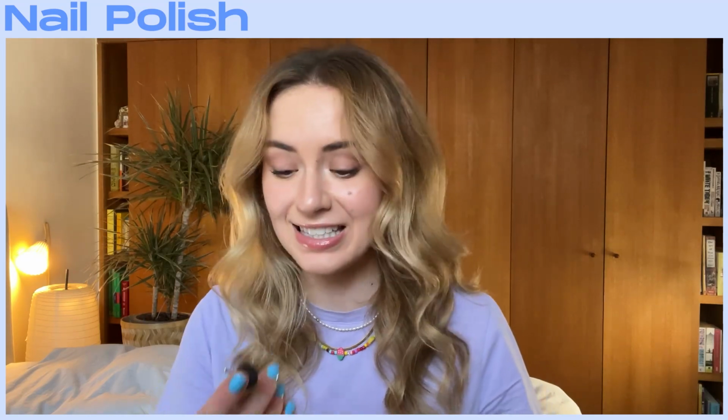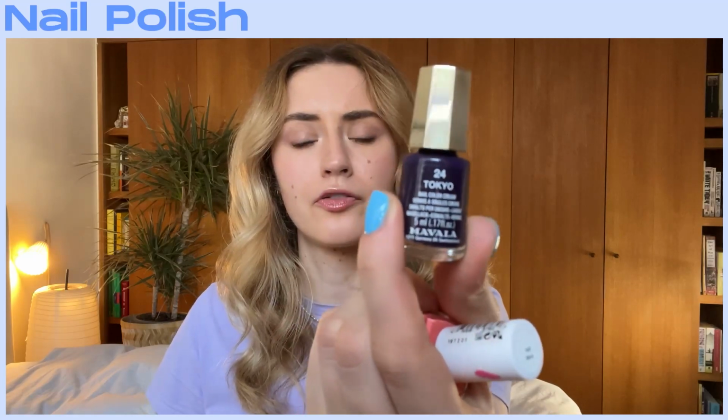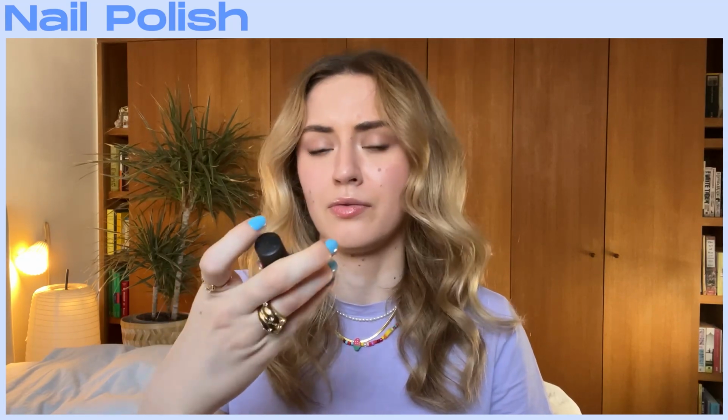And the current blue one I have on, I know it's probably not everyone's taste, is this color right here, and honestly this is a €2 nail polish. It's like going to Boots, CVS, and in Germany it's called DM, which I love, and so this is really like a DM house brand nail polish. Other than that, I love also the brand Essie. I like this brand right here from Mavala, and really like brands like this, again, really, really cheap, and everything I'm showing you right now, except the first one, is between $5 and $10.